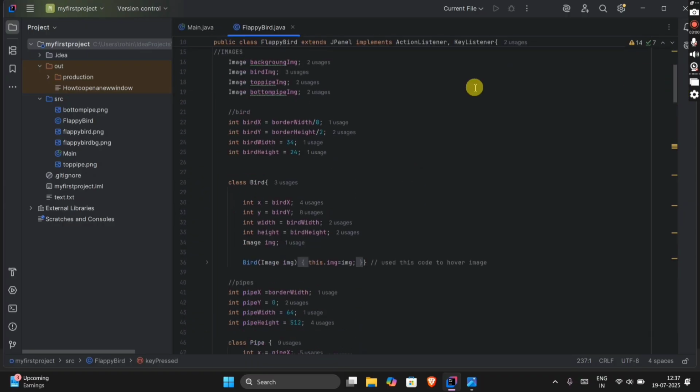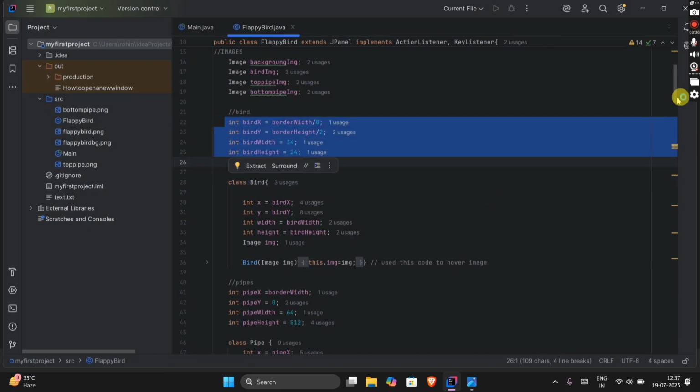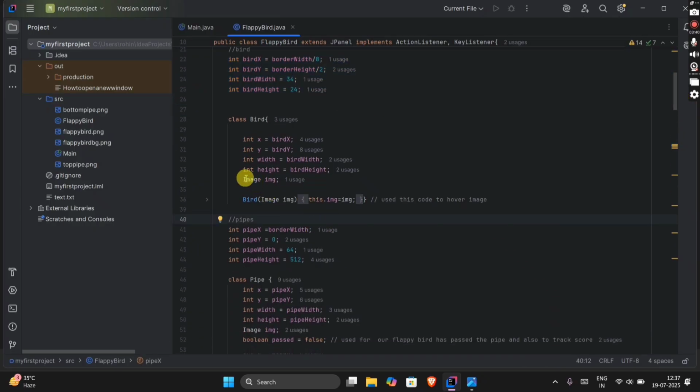So now we have our bird. We have defined the dimensions of our bird so that our bird can move up and move down. The birdX implies that our bird will move in the horizontal direction, and the birdY implies that our bird will move in the vertical direction, like up. And we have given the dimensions of our bird, with the width 34 and the height 24. Now we have created a Bird class in which we will store all these components. And at the end we have added an image for our bird so that our bird can hover on the background. This code is used to draw on the background or on any other image.